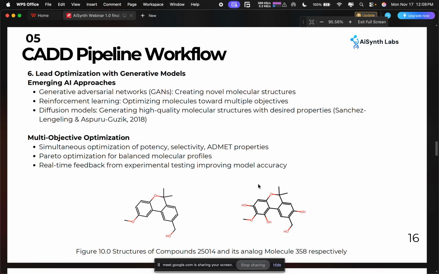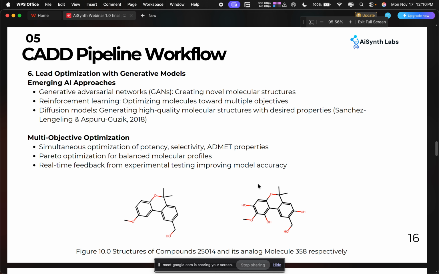So, lead optimization. Now, we've picked our top two from ADMET analysis. We've run ADMET analysis and we're picking our top two. These are our best two compounds. Now we have to optimize them. Yes, they have a good ADMET profile, but we can make them better. We can tweak some things, we can add some things, we can remove some things to make them better.